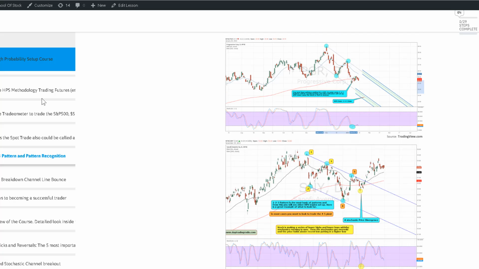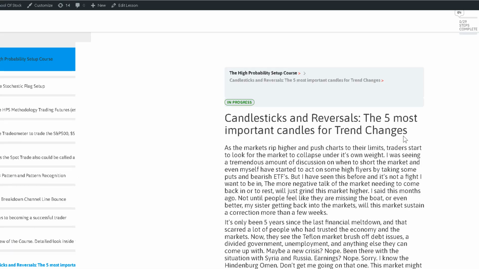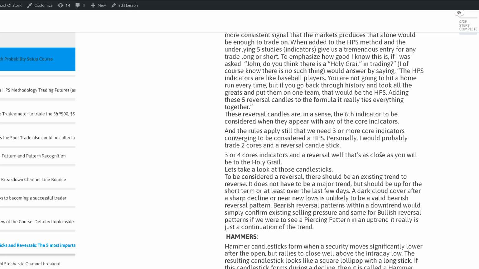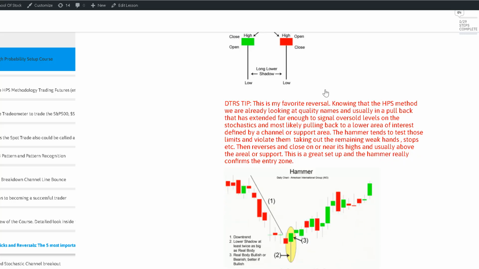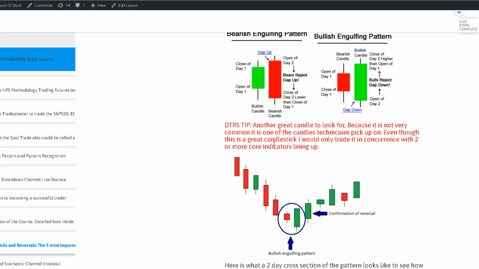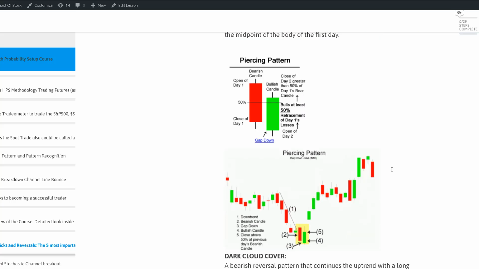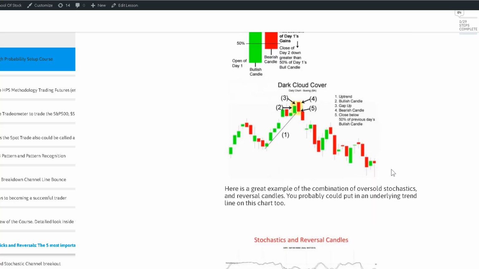So there's lots of lessons here. And again, this is your fundamental foundation course. It tells you all about your candles, everything that we use to identify the setups that I teach. This is basically everything. I wrote a book a while ago, and this is the book that I broke down into a course. The book is not available because what I ended up doing is breaking it into different lessons and giving it to the Day Trading Radio members.